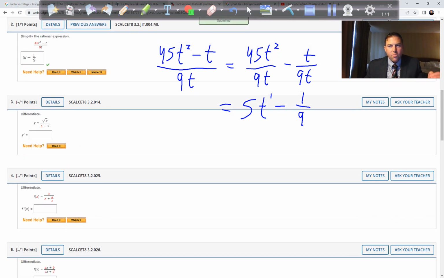So no calculus there, but what they're setting us up for is, instead of using that quotient rule I just showed you, which can be cumbersome, if you can simplify these fractions into separate terms, then the derivative is easy. So if I took the derivative of this as it is, it'd be not super hard, but a lot of work. But taking the derivative of the simplified version, the derivative is just 5. It's just the number in front of the t, because the 1/9 will become 0. So it's going to make the derivative much easier if we simplify first. That's the takeaway there.